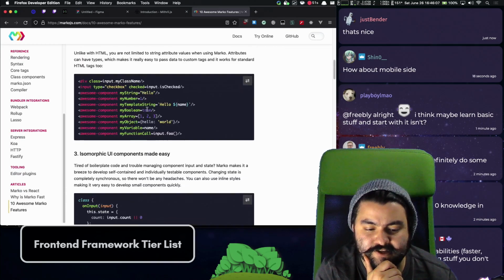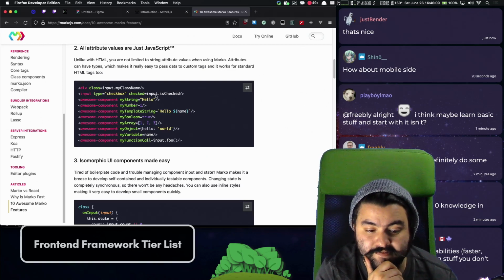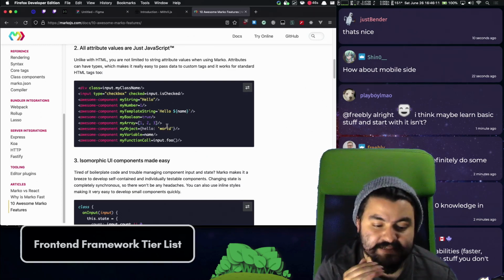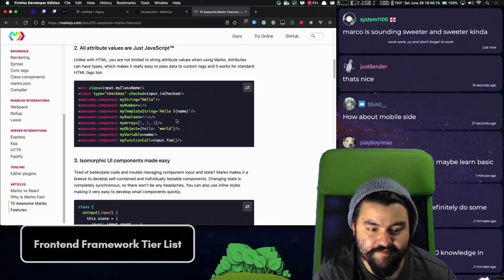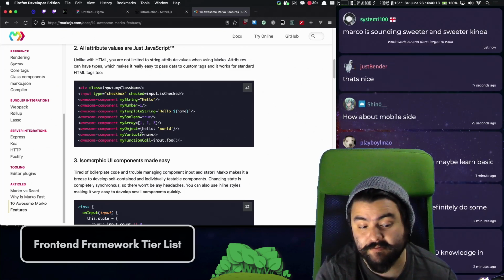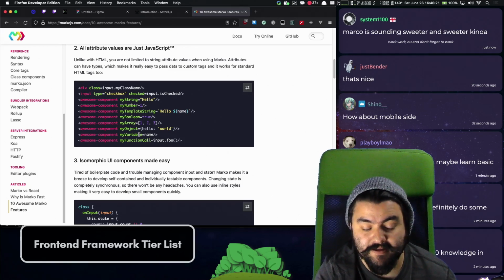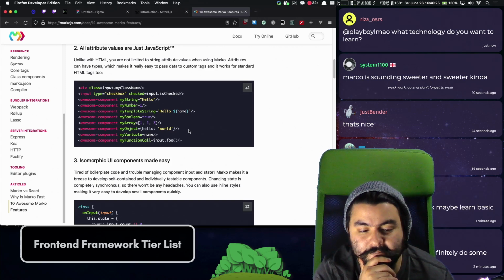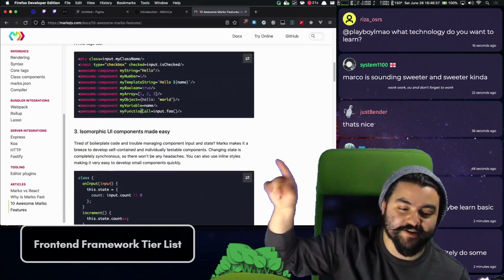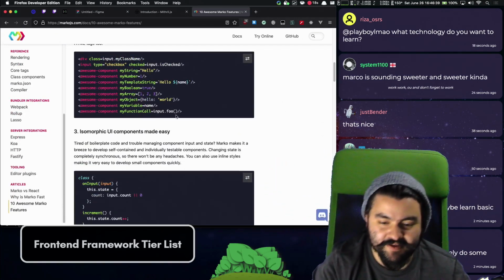Cool. I do like this attribute thing because you don't have to do curly braces or double quotes. You just literally set it to the thing. If you think about it from a framework perspective, they actually wrote a custom language parser to be able to parse code like this into a component. So that's interesting. It seems like an interesting parsing problem because everything after the equal sign has to match up. It's cool that you can do that, but I imagine it's a pain to actually implement under the hood.